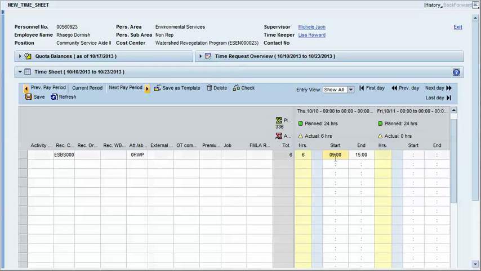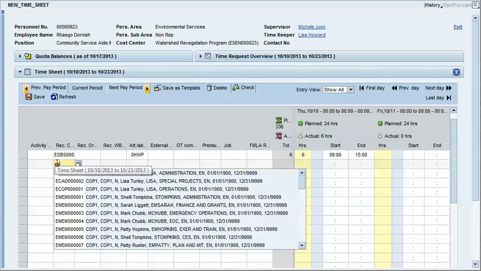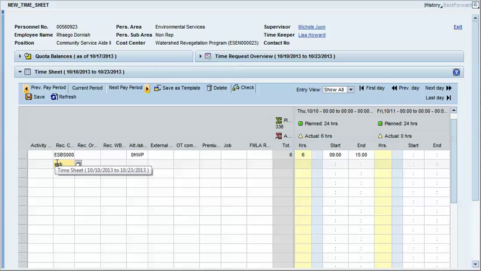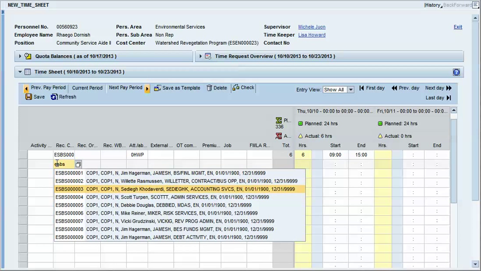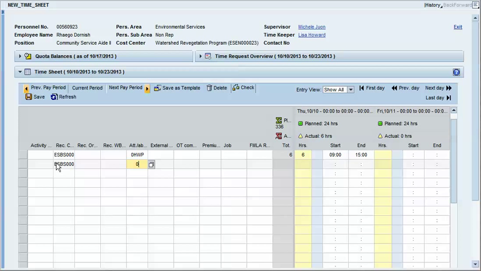If you need to account for your lunch break or anything else like that, then you could say that you worked from 9 to 12 as an example, and then you would just enter a second line. 0HWP. Oops, change that 9 o'clock to 12, and then say 1300, like that.